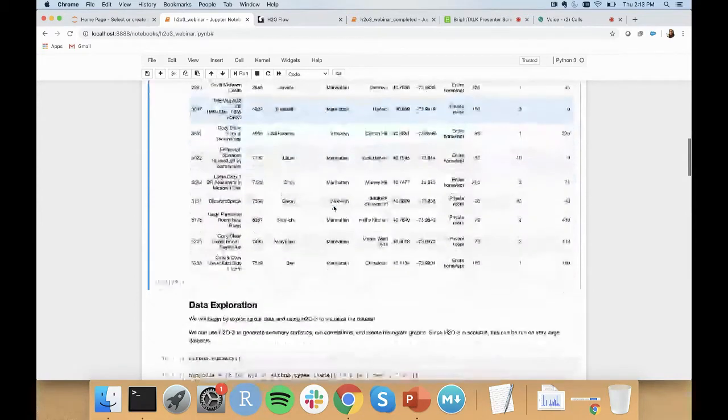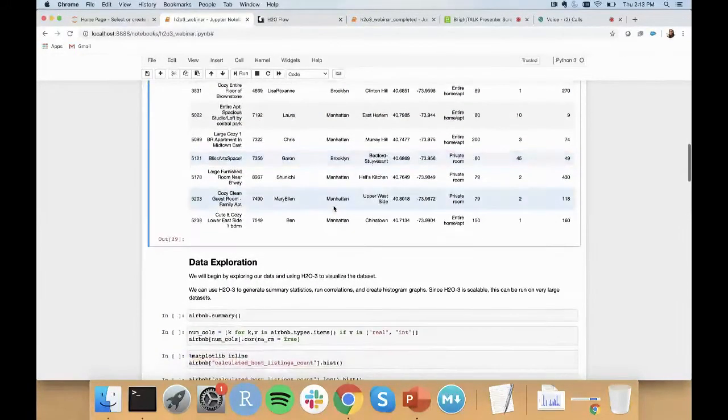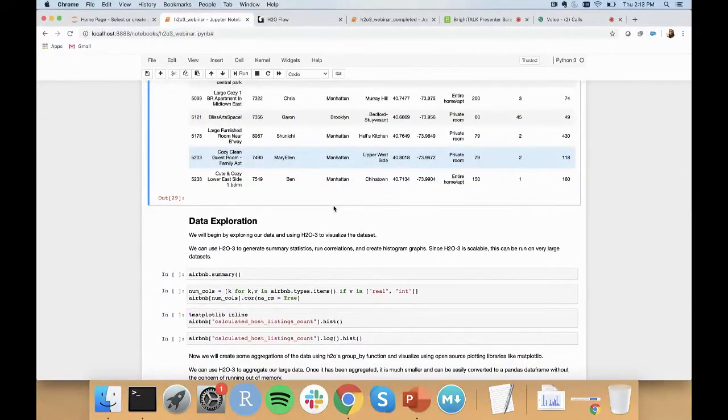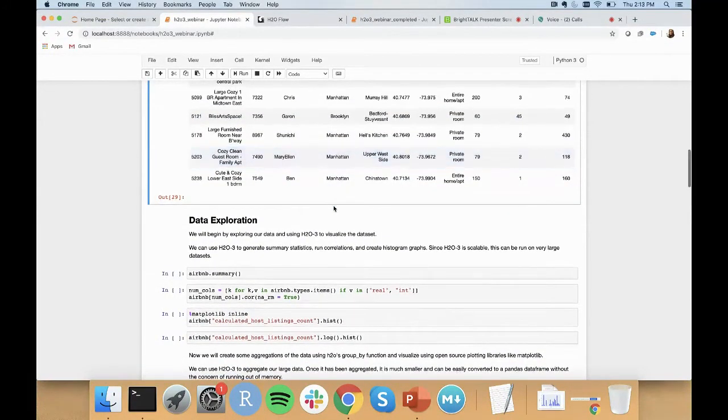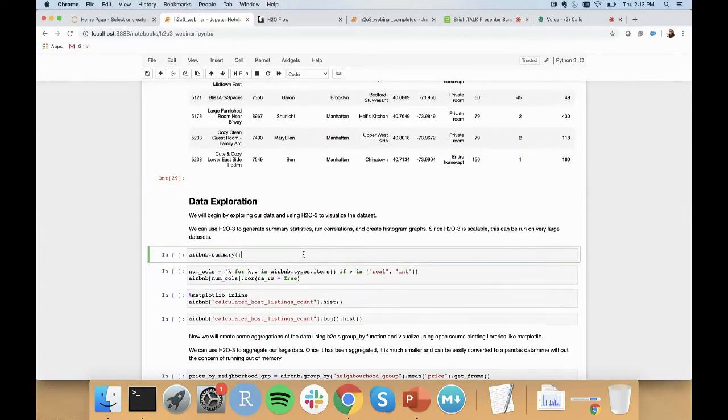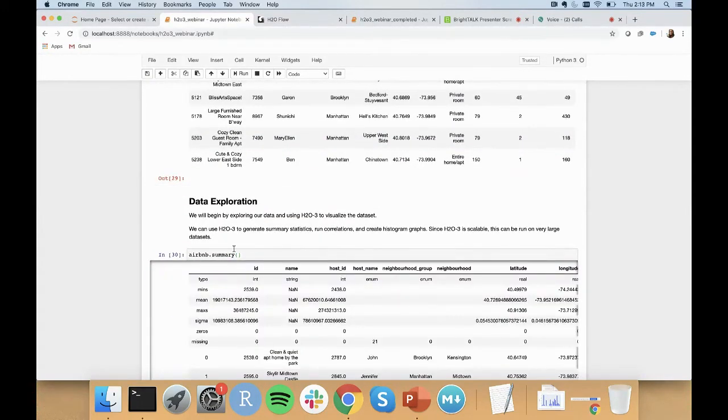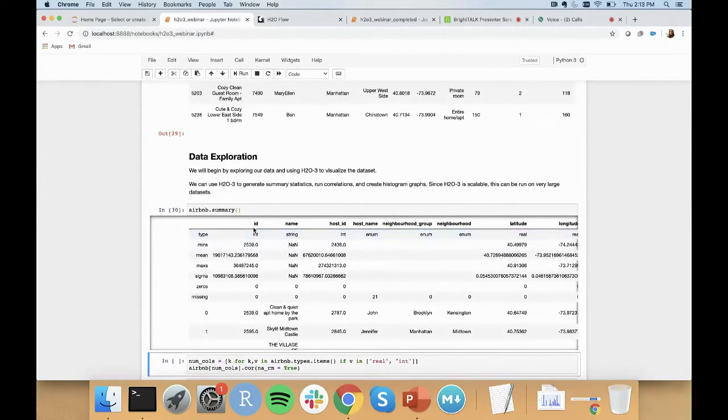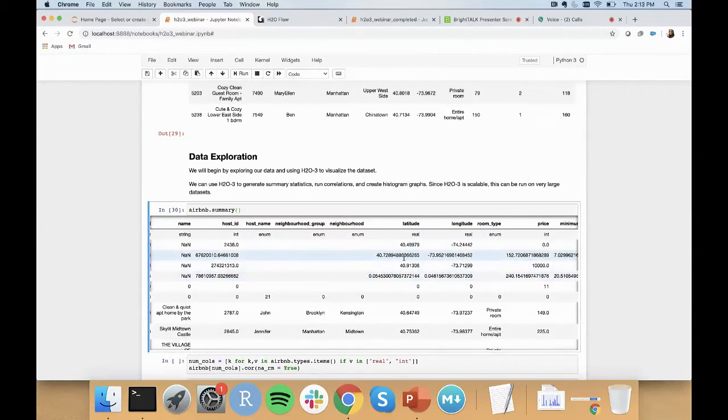Now, the next thing I want to take a look at is the correlation between the different numeric columns in my data set. We have some numeric columns like price, the latitude and longitude, and the minimum number of nights available to rent. So I'm going to ask H2O to calculate the correlations for the numeric columns in my data. Here I'm just saying, what are my numeric columns, and then calculate the correlations. So let's run this.